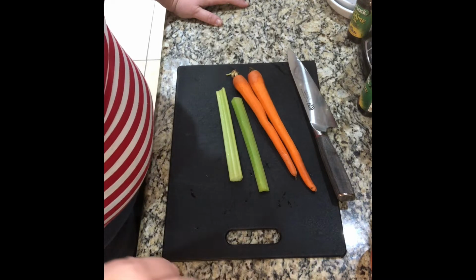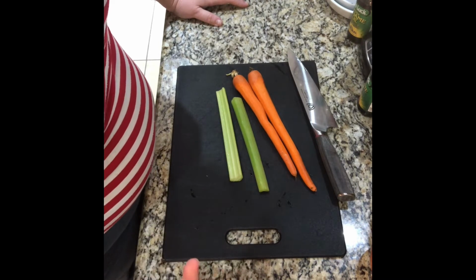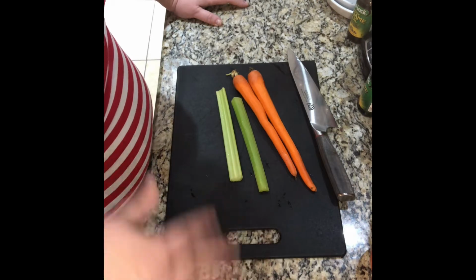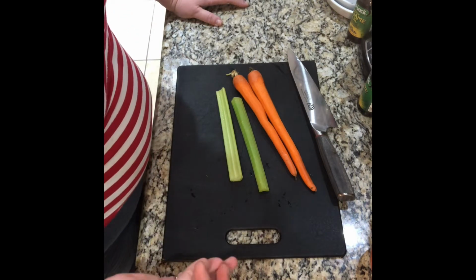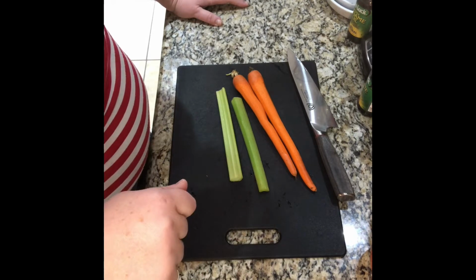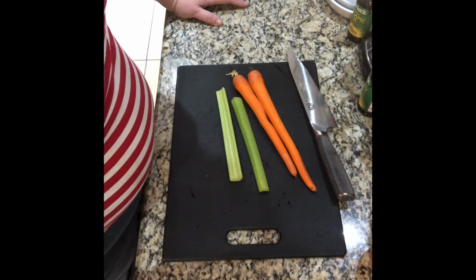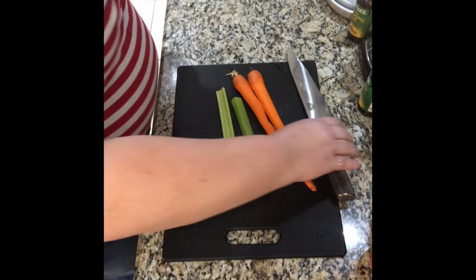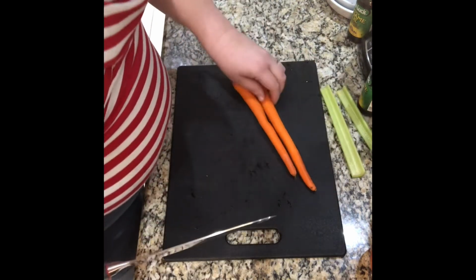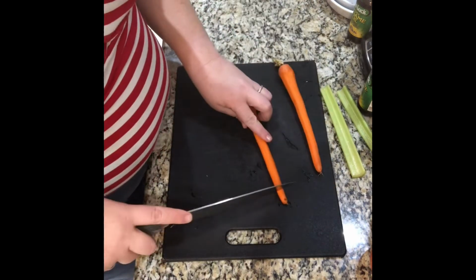But also just a random bag of frozen veggies, just so that it makes a nice hearty soup. But then we're also going to use Bisquick to make the dumplings. So let's get started. First thing we're going to chop up is the carrots.